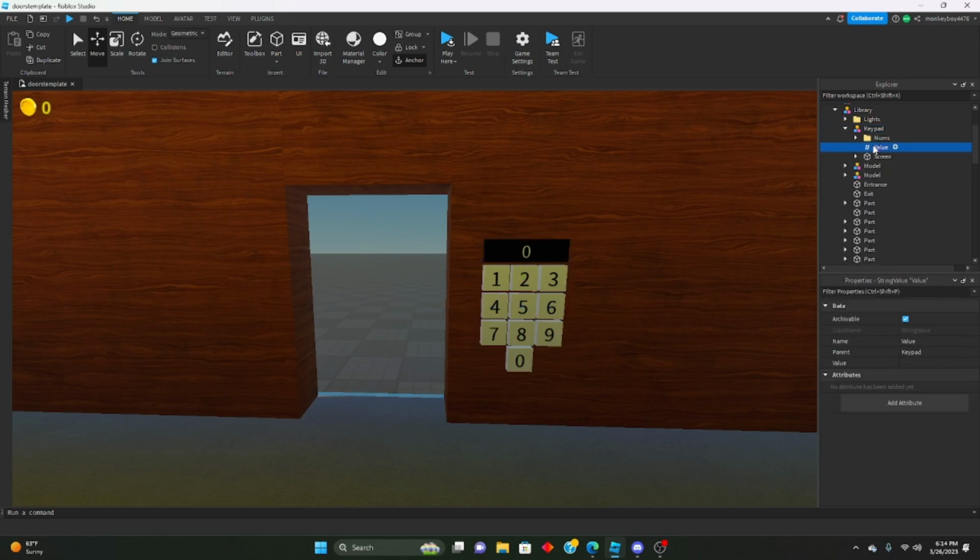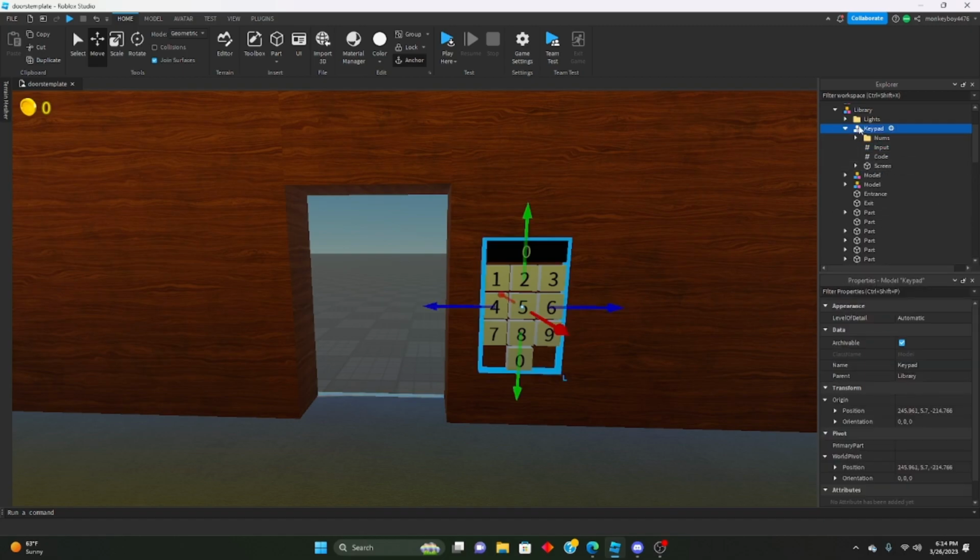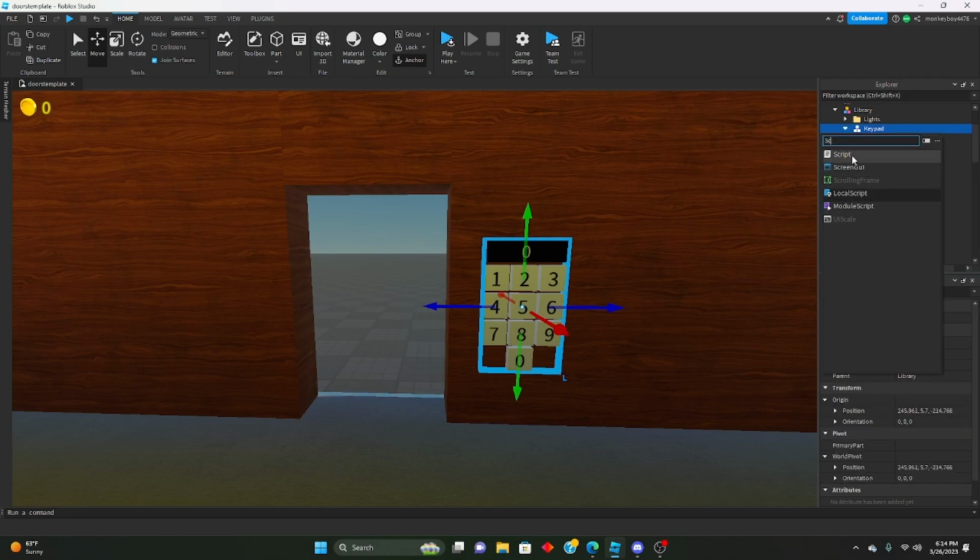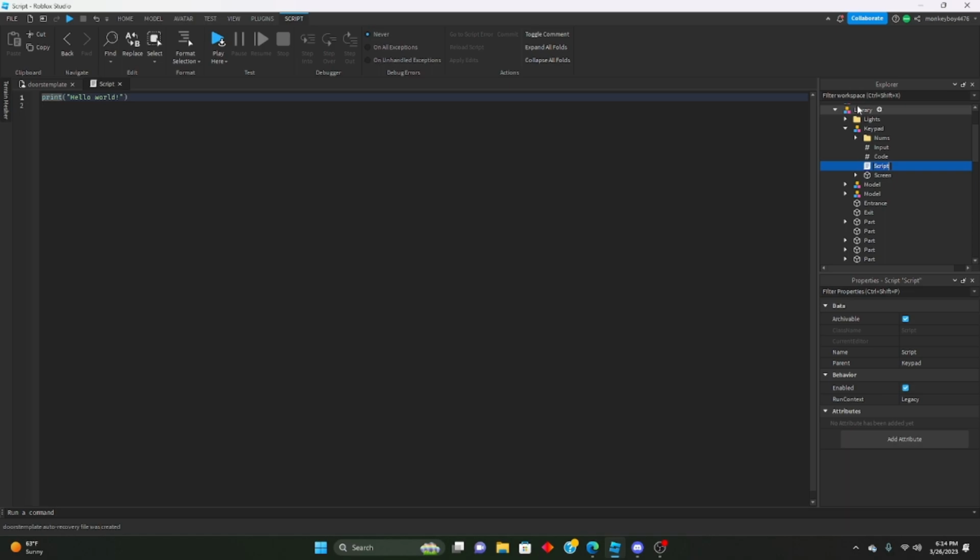This one will be named code, and this one will be named input, and we will insert a script. We'll just name this handler, and then we'll go ahead and write some code.